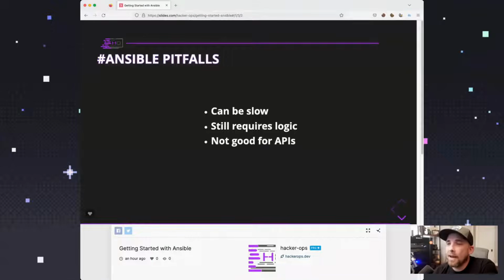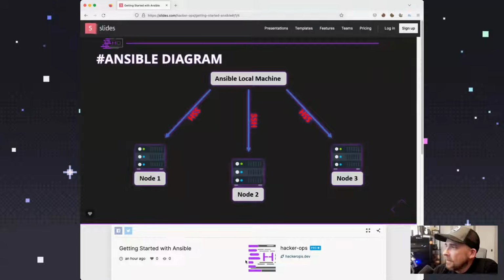It's not really good for APIs. Ansible does support communicating with cloud provider APIs like DigitalOcean, AWS, and a bunch of other things like that, including other APIs that aren't as popular. Or you could write your own module, in fact, in Python. But because of the state-lessness, with REST APIs it tends to not be as fun to write, especially. I've attempted it.